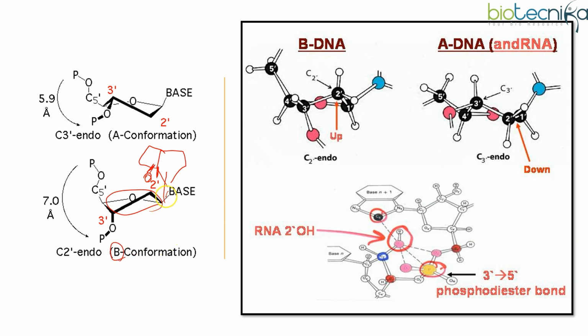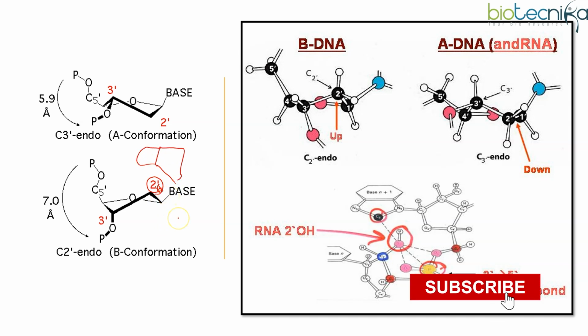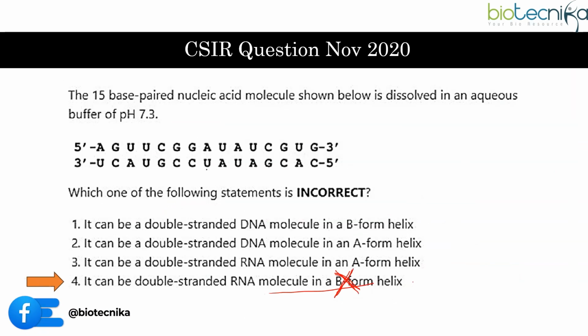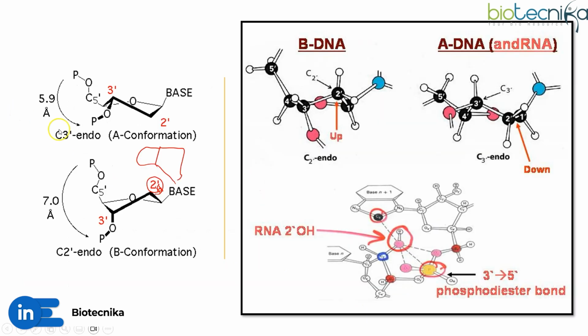That is not possible. If it is DNA, then here it is only hydrogen, which is only one small atom. That is why even if hydrogen is present, the base will not have steric hindrance. So while DNA can be in B form, RNA can never be in B form. This is actually a very in-depth concept which you will require. So it cannot be a double-stranded RNA molecule, and that too in B form. It can form a double-stranded RNA, but only in A form helix, where the 3' endo will be pushed upwards. So if 2' is down, then it will not create any hindrance with the base.